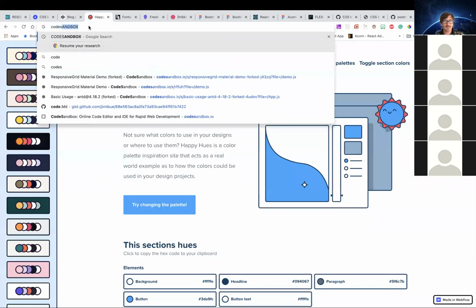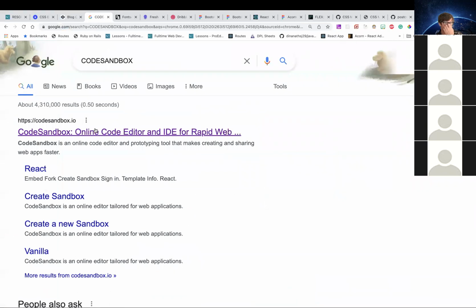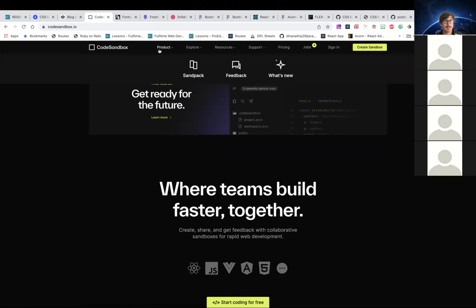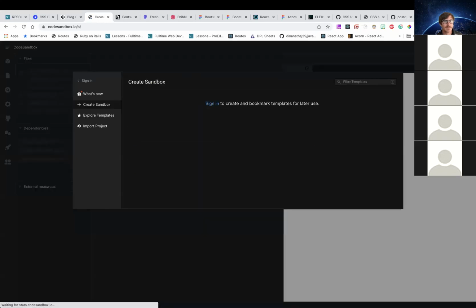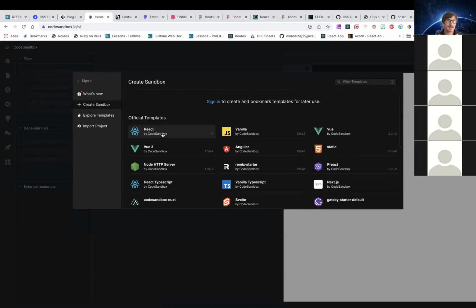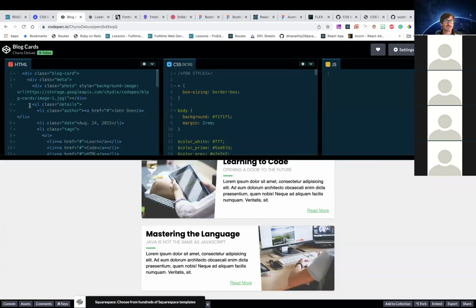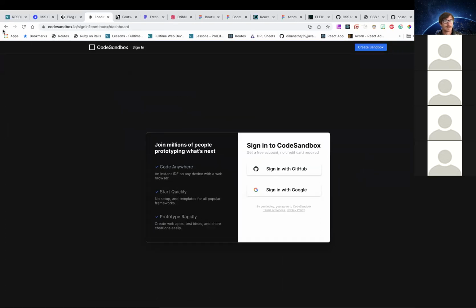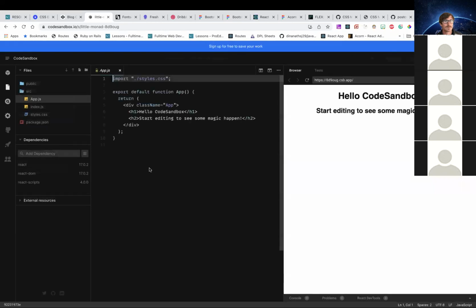There's also Code Sandbox. Code Sandbox is more focused on libraries like React. CodePen is just nice if you want to do some CSS stuff. You can throw JavaScript in here. You get one HTML page, one CSS page, and a JavaScript page. With Code Sandbox, this is always so hard. I always struggle with how to search.